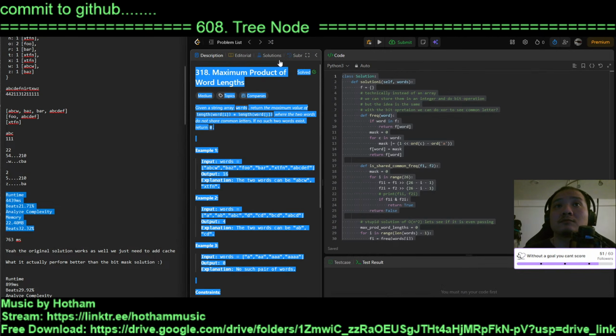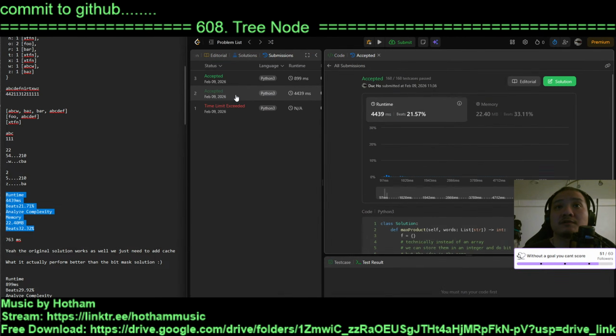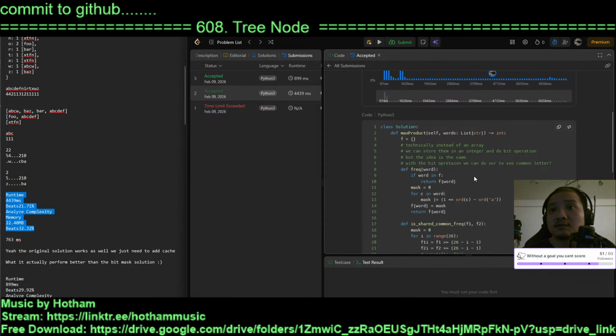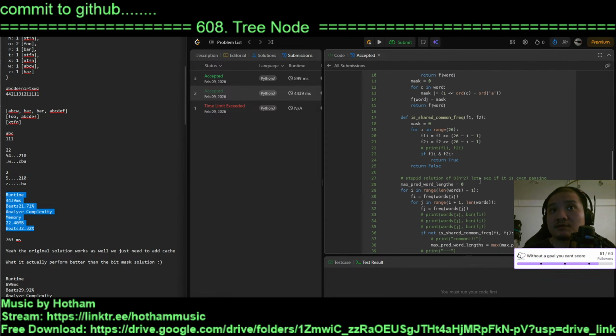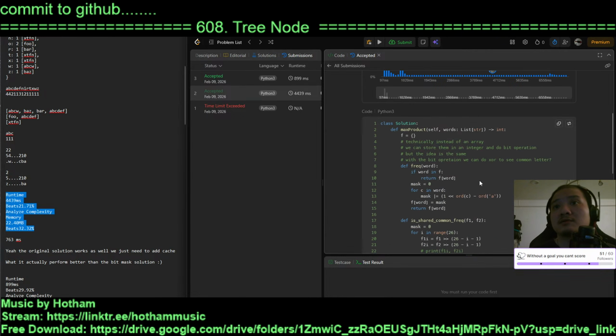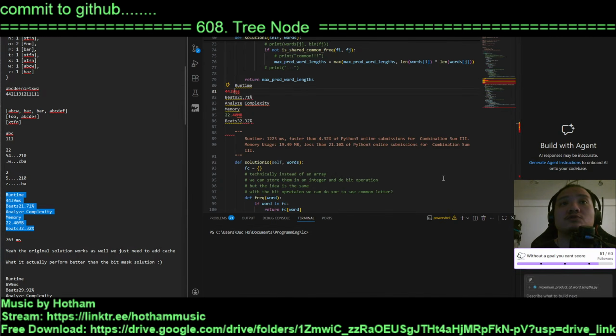So hold on. When I submitted with this, oh, this is the solution using this 4000 whatever here. It makes no sense because it's slower than the solution for the array frequency map.